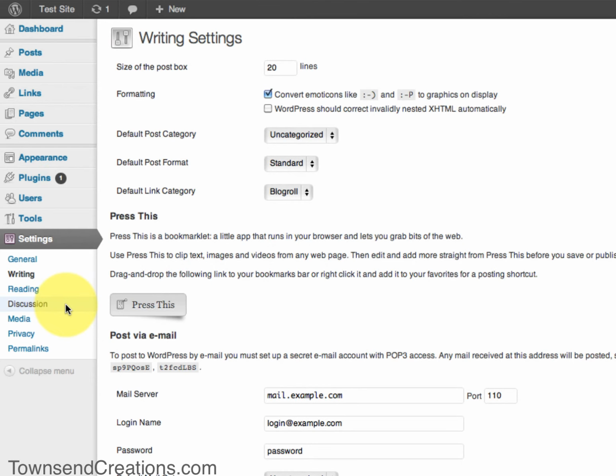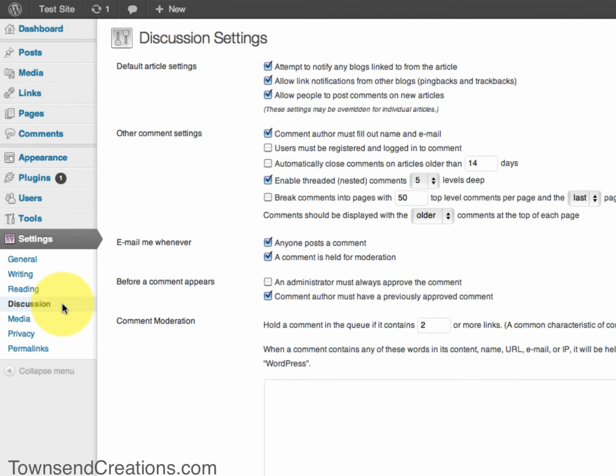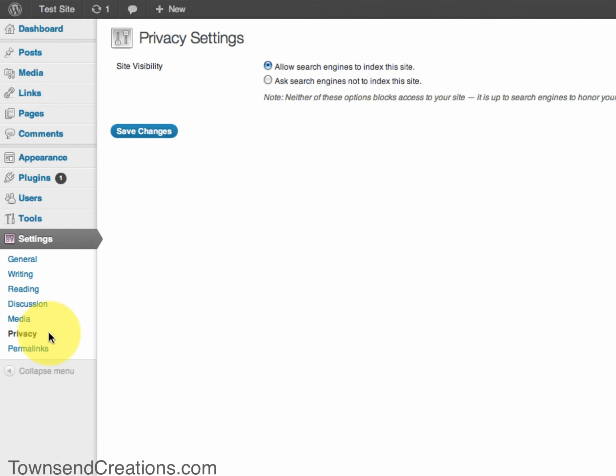Discussion settings dealing with how people leave comments and interact with comments. There are media settings dealing with how your WordPress website is going to be storing media. There are privacy settings. This is really just one setting dealing with whether or not you want to allow search engines to index the site, or if you're going to ask the search engines not to index the site.